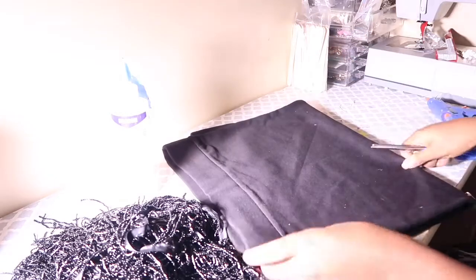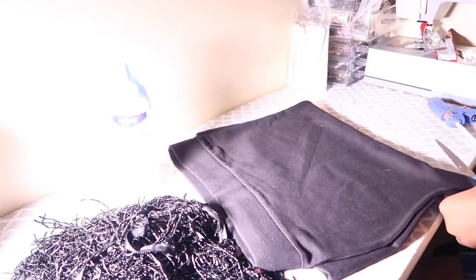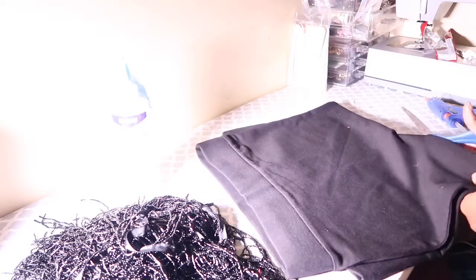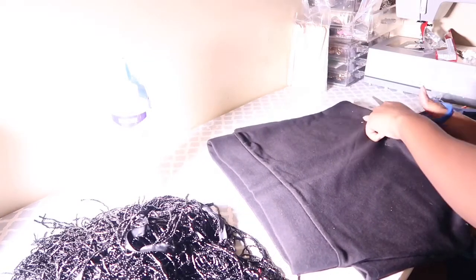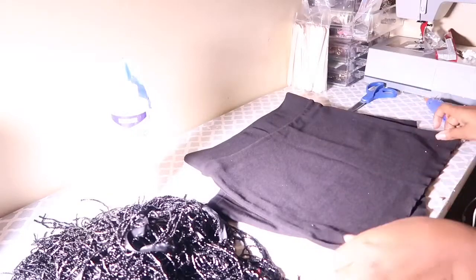This was the first time using the fabric glue, so I wasn't sure how it would turn out. Thankfully, it turned out good. So first things first, you guys saw in the beginning of the video that I put a pin at the side of the skirt. I already measured it while I had it on to see how long I wanted it, and where the pin was, that's where I was gonna cut. I cut above the pin instead of under the pin.